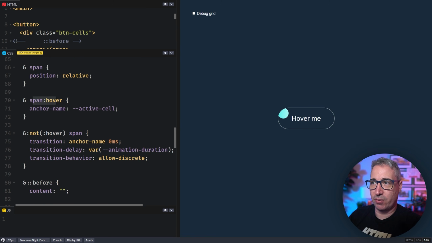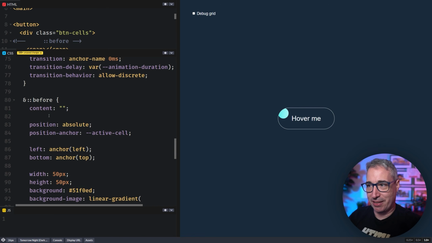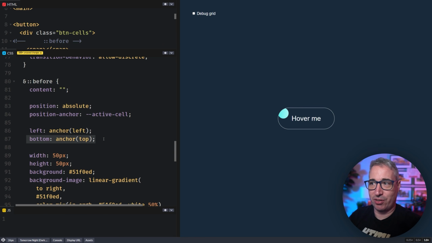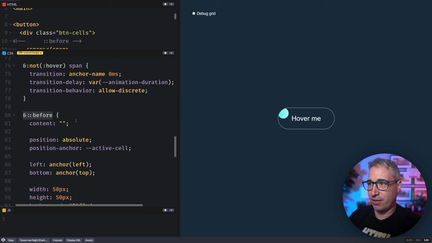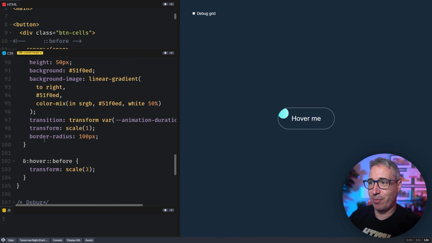Right now we're looking at span hover, which is all of the spans. I want to do something different if we're in the second row, but we also only want to be selecting the before, because basically what I'm going to do is just change this. I'm going to remove the bottom and switch things around. This is different from what I did before, but it's the same principle, and this is a lot cleaner. So I'm going to take this and before here.